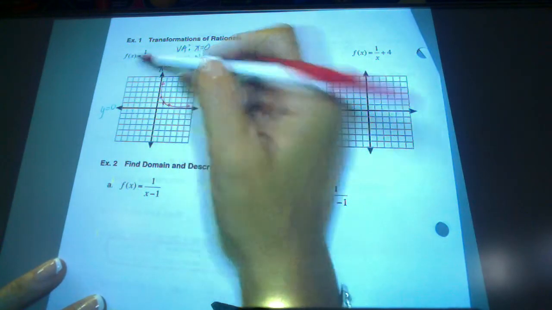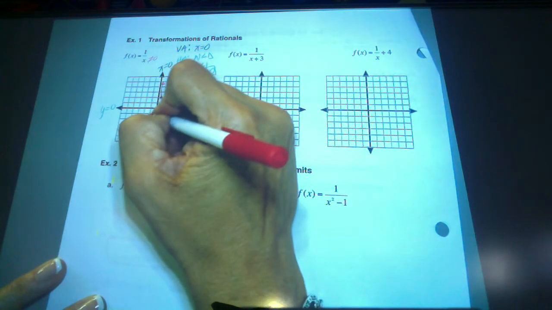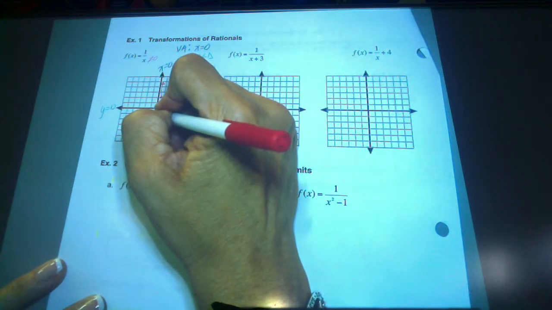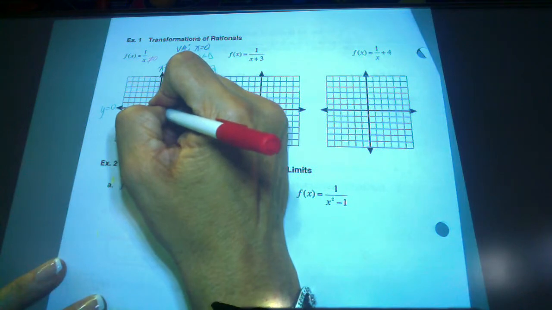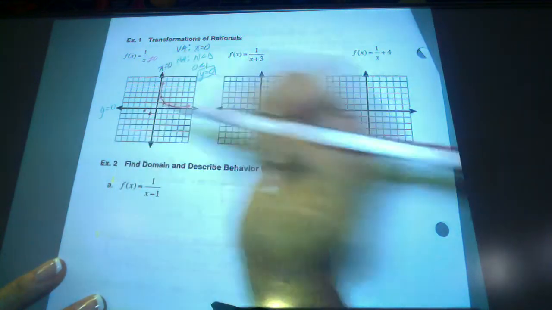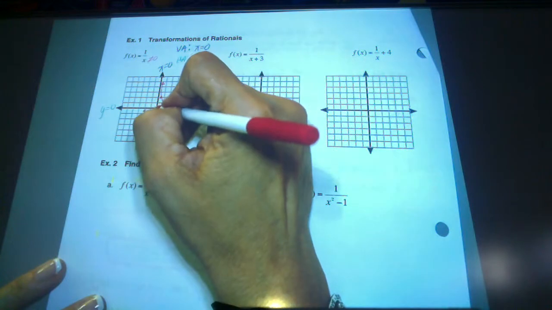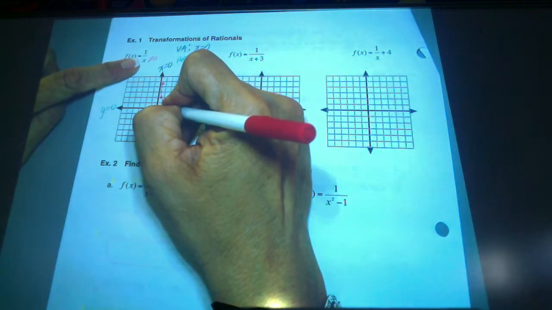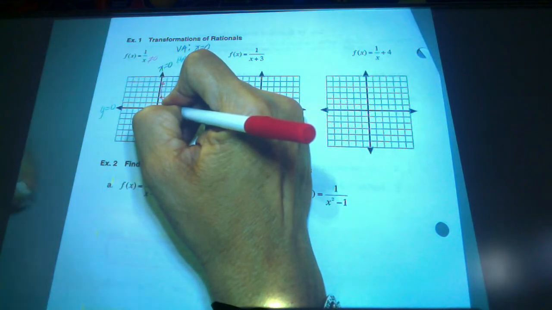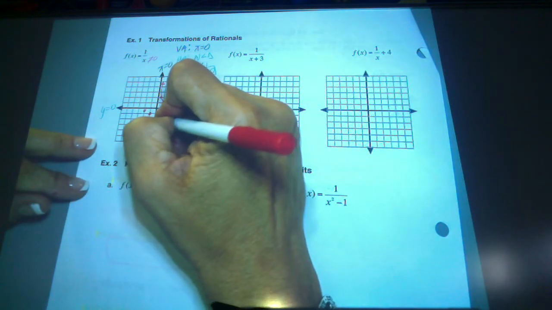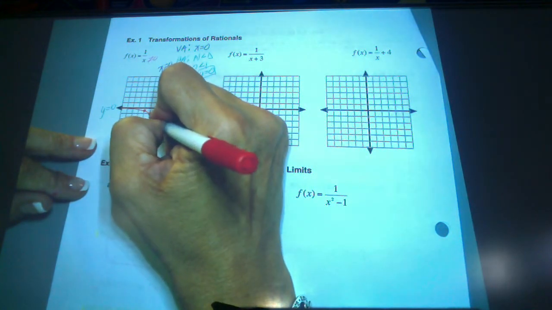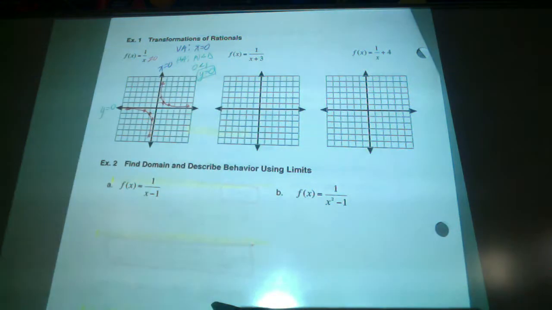So if I plug -1 in, x is -1, the y value is -1. 1 over -1. When x is -2, 1 over -2 gives you a y value of -1/2. When x is -1/2, 1 divided by -1/2, multiplied by the reciprocal, -2, y becomes -2. So the second swoop approaches the same asymptotes because it can't cross. So this graph does not cross the x and y axis. They do not have x and y intercepts until we transform it and shift it.